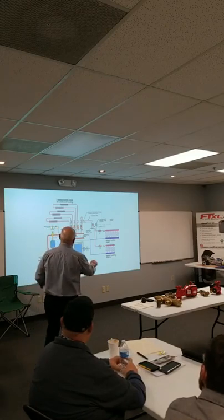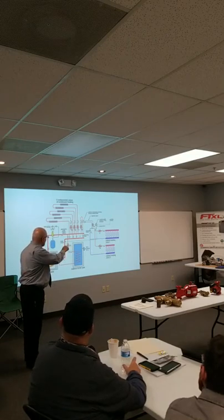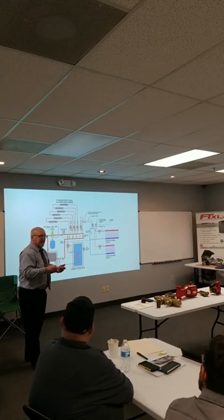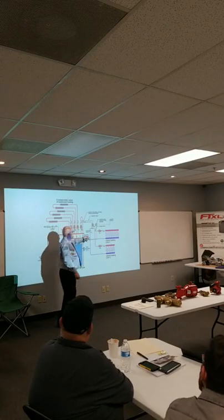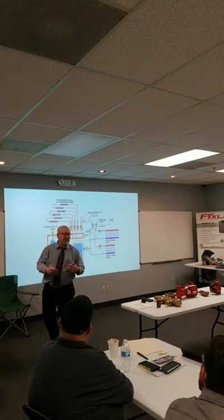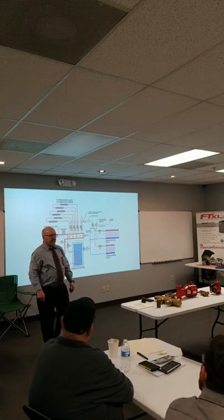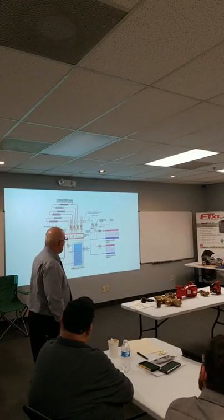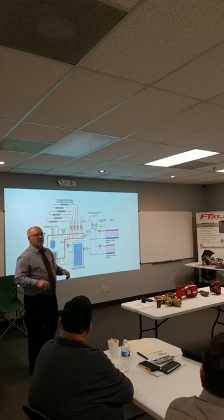But what we're doing is injecting this higher water temperature into here, mixing with the cooler water coming back from the return and maintaining a lower temperature. I can have 180-degree water in this main and run this at 90 degrees by controlling the speed of this pump and just injecting what that needs. That's a control, but certainly simple to do. And we sell more pumps, and I sell pumps, so that's all good. We like injection pumps.